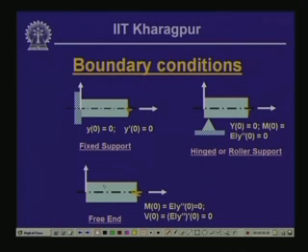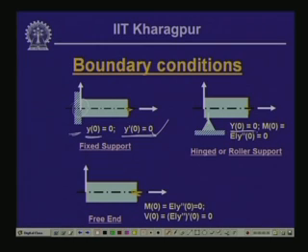Now, if we have a fixed support for a beam, at this support, as we have seen in the earlier lessons, it does not allow any movement. So, the deformation or the displacement of this particular point is 0, and consequently it does not allow any rotation as well at this point, and hence the dy dx or the theta also is 0, and both the conditions are the kinematic conditions.